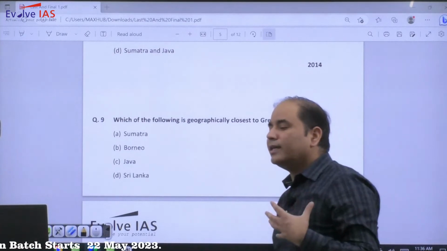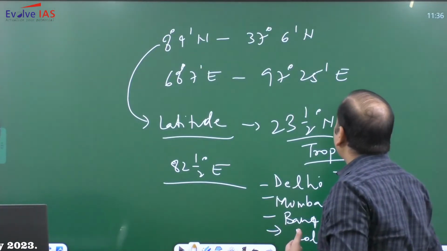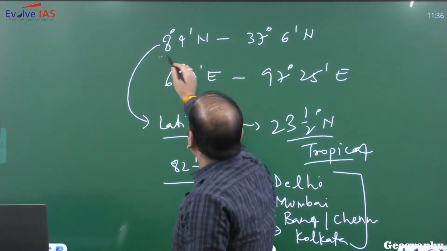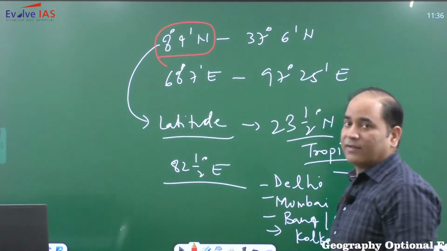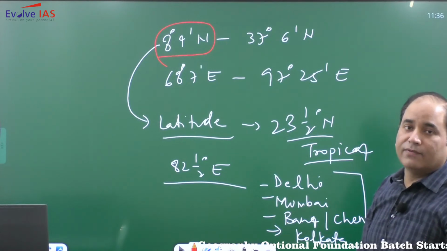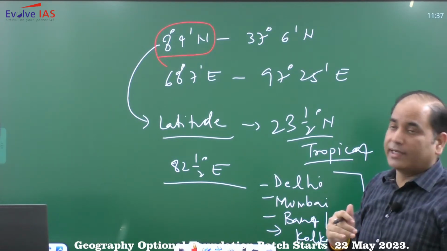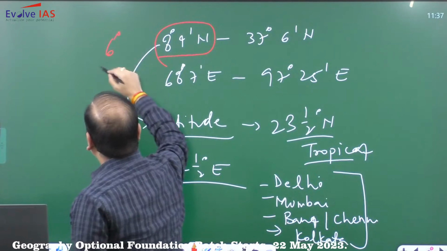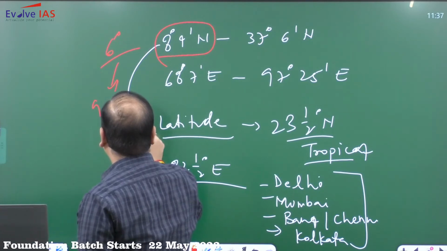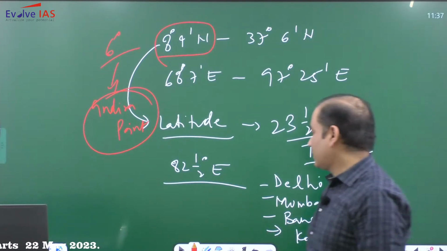When you study India, you will find that India extends from 8 degree 4 minute. So where will you find this 8 degree 4 minute? This is not on the island, it is the mainland extent. But if you look at the southernmost point, it is around 6 degree, and this 6 degree is Indira Point. And this Indira Point is in the Nicobar.